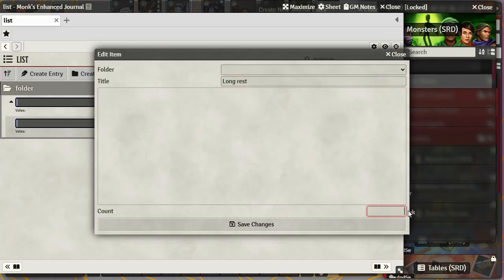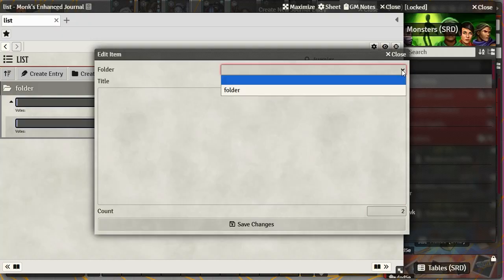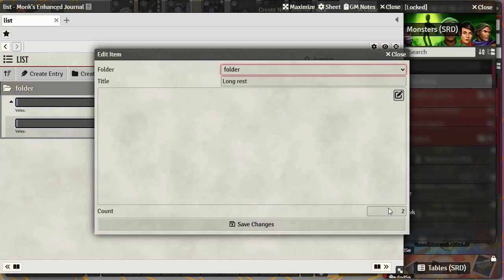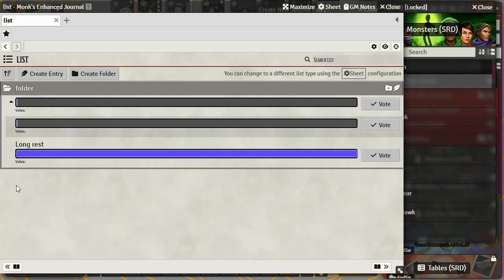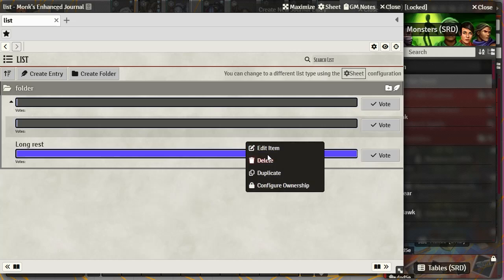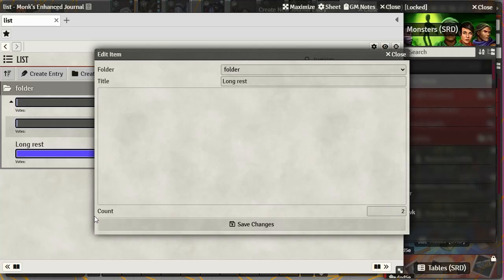And then I believe the count is how many people have voted for it so far. So if we say maybe 2, it's in the folder and hit save changes. So now you can see we have long rest. It has a maximum of 2, I believe. Oh, there it is, edit item. Count 2. How about count 5?